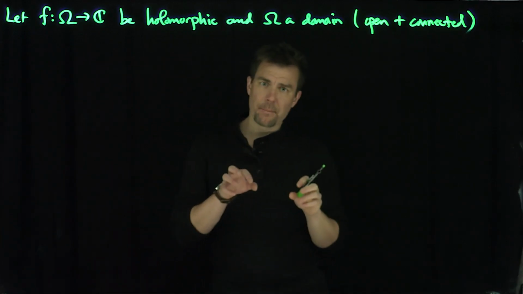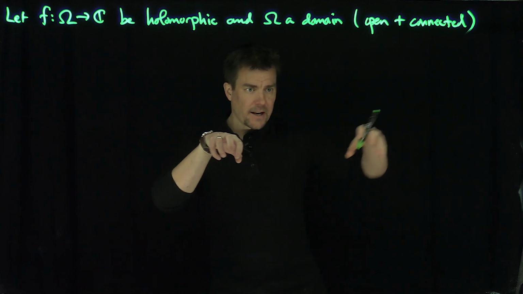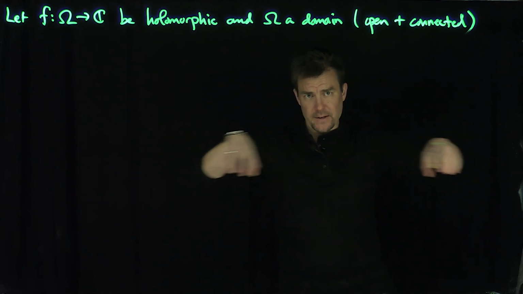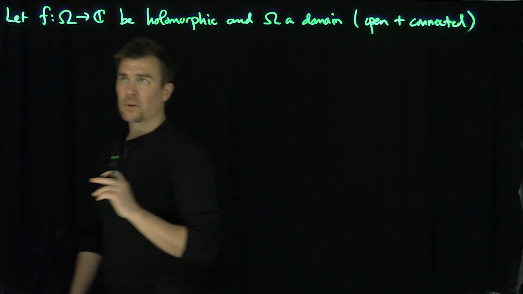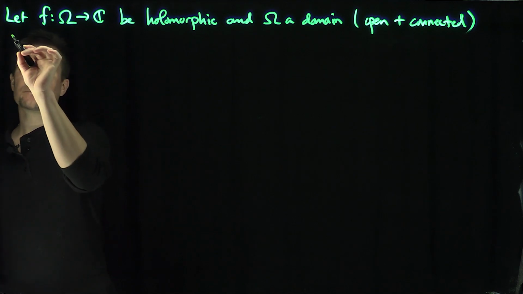Because, for example, you can have a function which is identically 0 on one set, and on a completely different component, it can be identically equal to 1. That function is still holomorphic, right? So connectedness plays an essential role in this argument, okay? Holomorphic and connected.